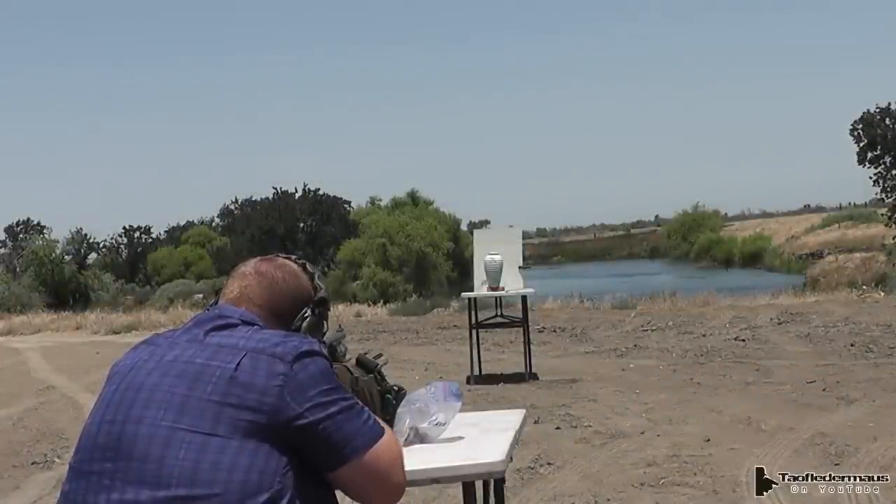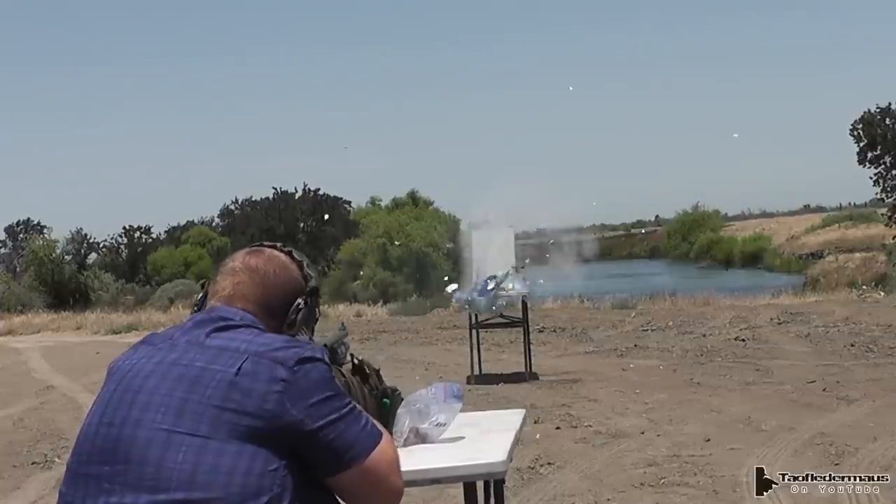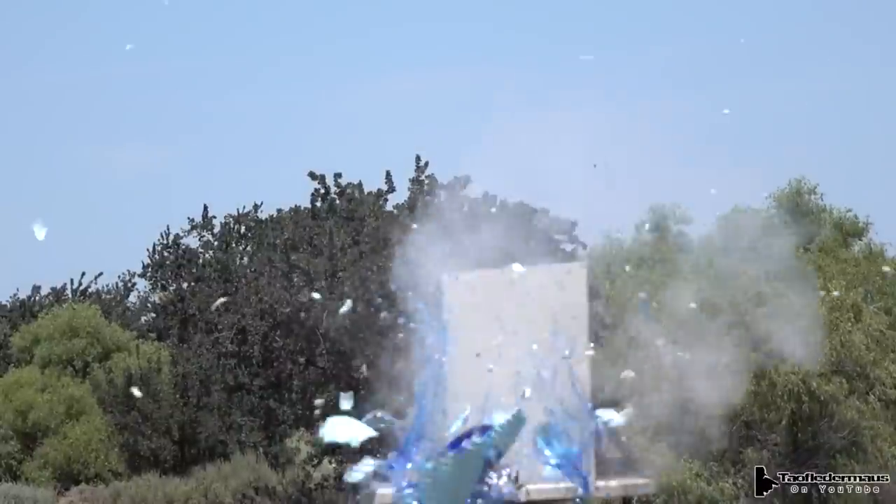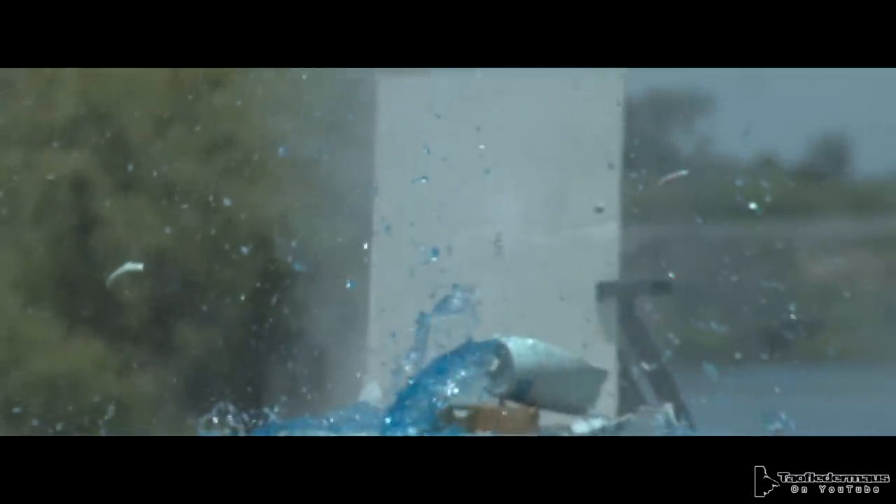We shot one at the ancient urn — it added some color to that water. Actually, that vase came from the early 80s Dynasty. If anyone can translate what it says on there, you get a bonus point. The shot was a little bit high and to the right — didn't hit dead center, so we didn't get a good hydrostatic shock reaction. So far the accuracy isn't looking too great for these musket balls, and they do have a reputation for not being very accurate. Greg's accuracy is good, so it's possible that the ball was a little bit deformed, or, you know, it's 400 years old. Let's keep on shooting and see if we can get some better shots.